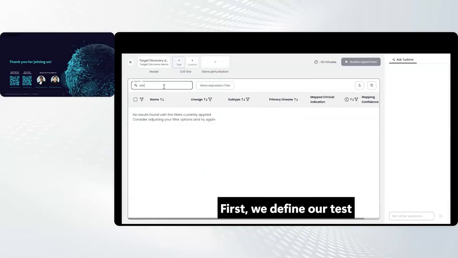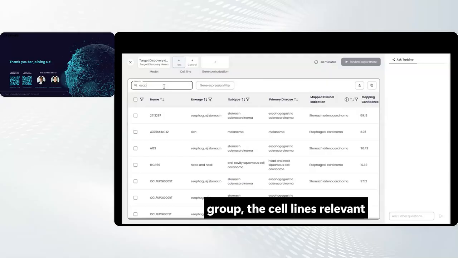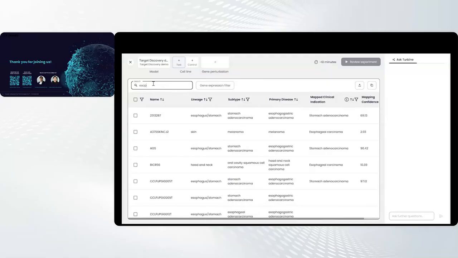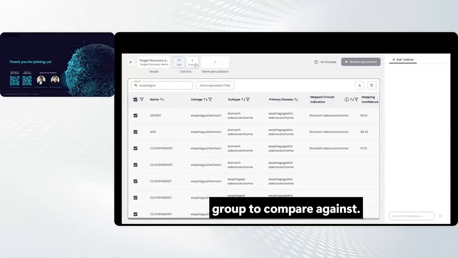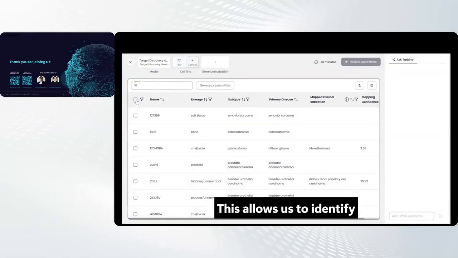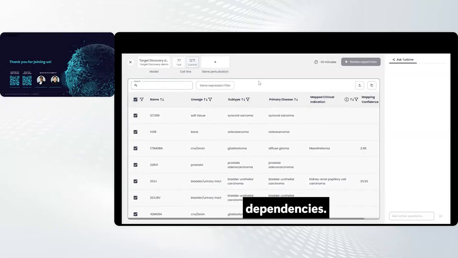First, we define our test group, the cell lines relevant to our indication. Then, we define a control group to compare against. This allows us to identify targets that are specific to the disease rather than general dependencies.